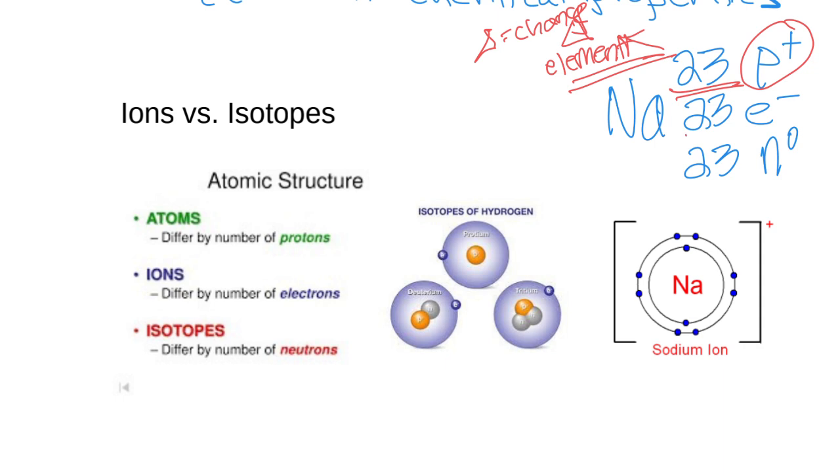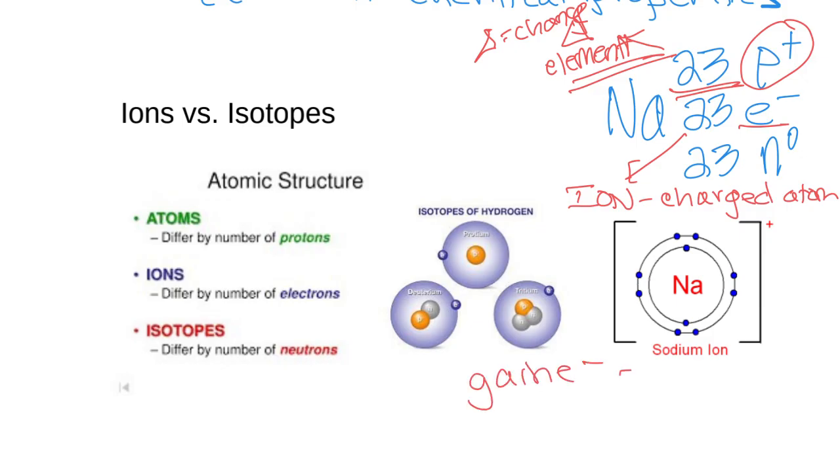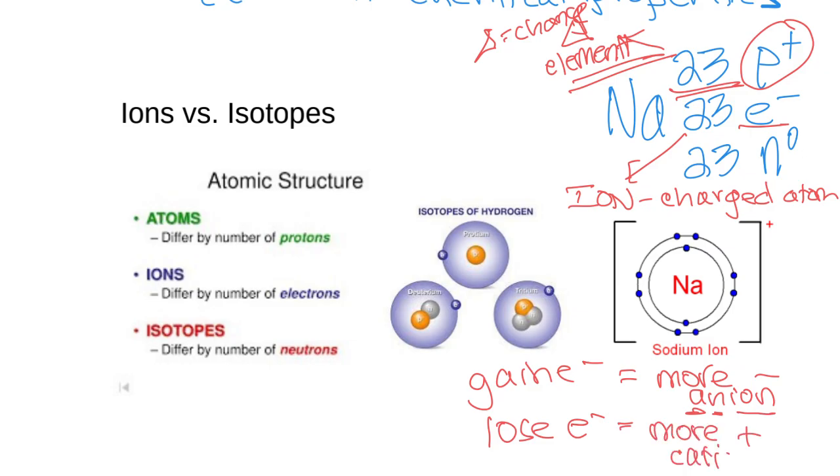Just kidding. All right. If I change the number of electrons, which happens very often, you create an ion. And an ion is a charged atom. If I gain electrons, I become more negative, right? And we call that an anion. I always call this a negative ion. That's how I remember it. If I lose electrons, I become more positive. And that is called a cation. And I remember that because, well, I like cats and cats are positive. Get it? Paw. Okay, anyways.